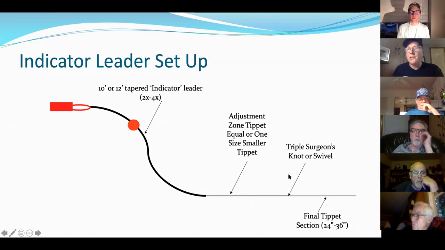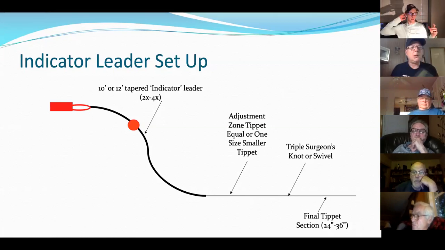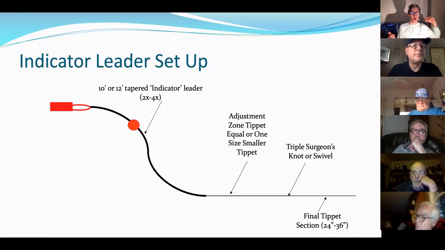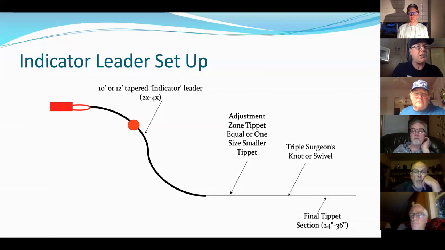Yeah, that's pretty good. And one thing that I want to touch on with that is I will almost always have heavier breaking strength. So my favorite is running 8-pound down to the swivel and then 6 below it. And the reason for that is if I'm going to break a fish off at any point, I'm only going to lose what's below my swivel. That's kind of your fusible link, if you will, to use an electrical term. Your leader is always built to break at the farthest end, because you really don't want it to bust up in the middle or at the top. You'd have to rebuild the whole thing.